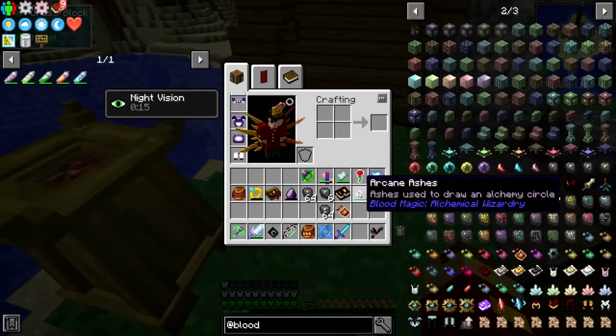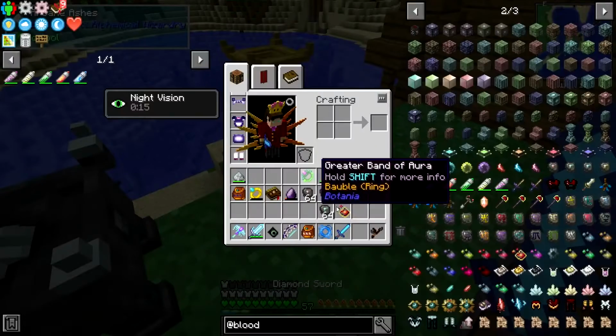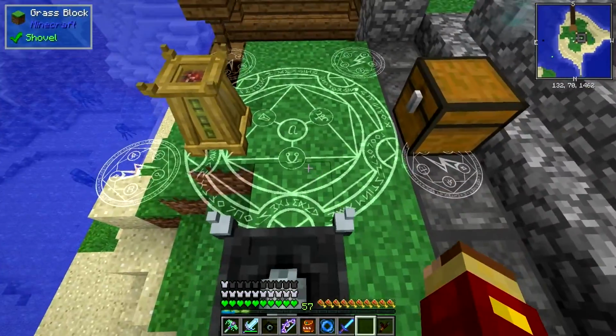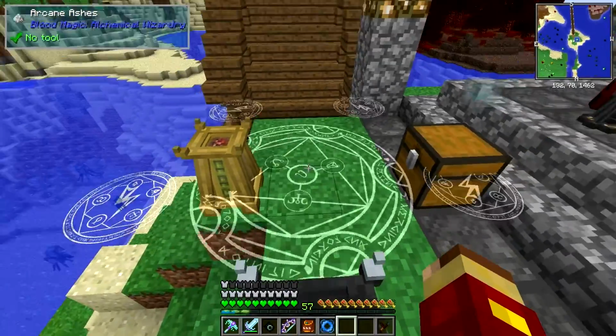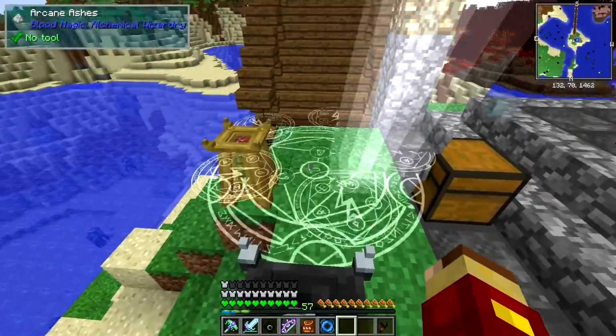So what we're going to do is right here, why not? Just drop our binding reagent in here. Oh, it's massive. Drop that? No, do we right click it? Sorry, we right click it, right? There we go. So it's now making us a blood... oh, shit. Wow, whoa.